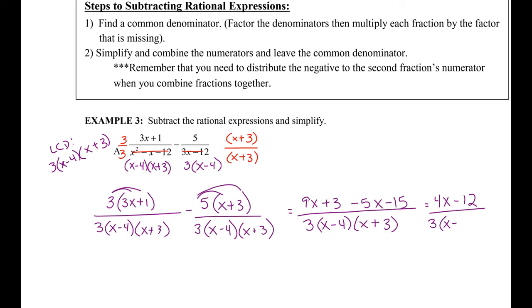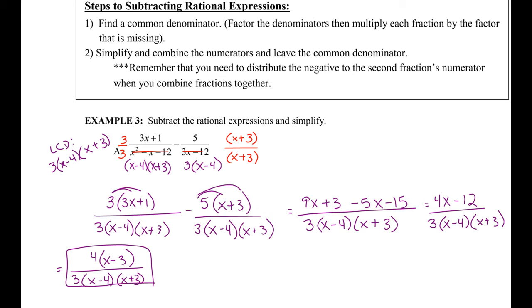You do have to try and simplify the numerator again by pulling out a greatest common factor of 4, because we want to make sure that the factors in the numerator don't cancel out with any of the factors in the denominator. In this case, they don't, so it leads us to our final answer. We will look at example B and C for subtracting, and all of example 4 together in class.